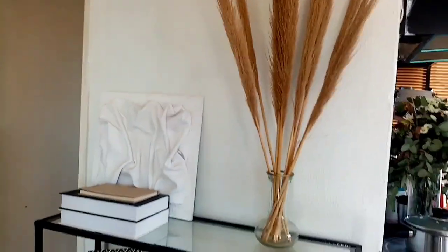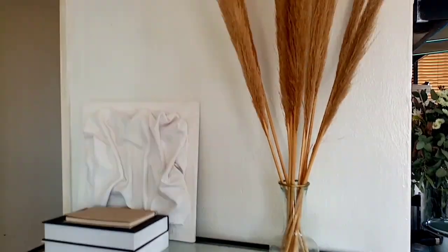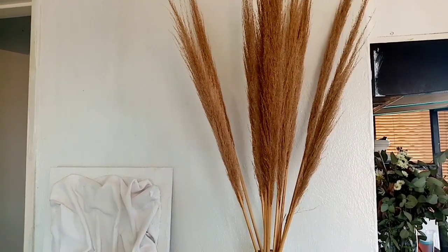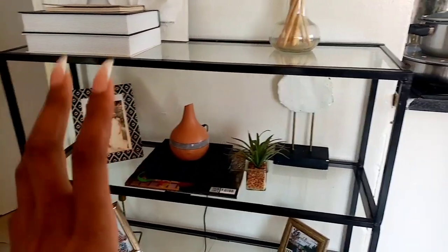So we want to mount a mirror up there. I've already set it up, but I'm not really impressed with how everything is. I still need to decorate this space really, really well. But I think the mirror is going to create a good focal point on this wall. So we're going to mount the mirror and see how everything looks. Then I just need proper decor pieces for this side.